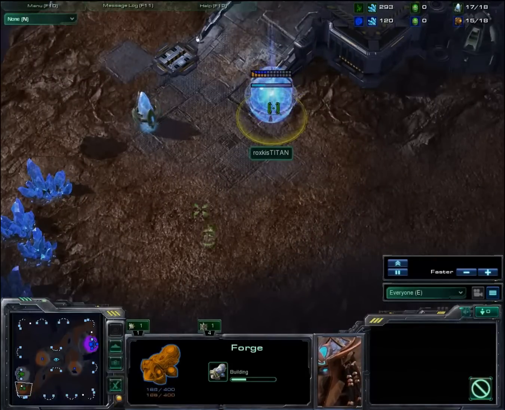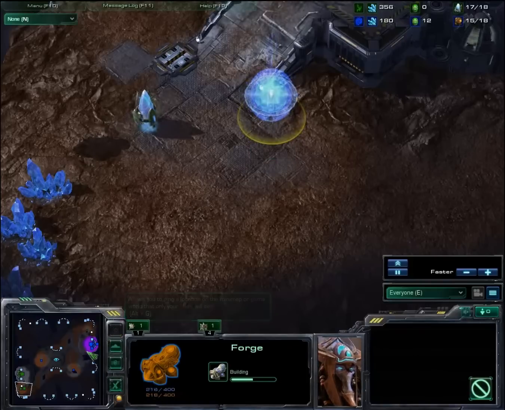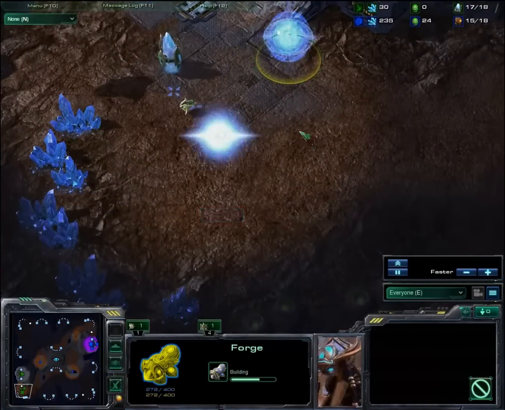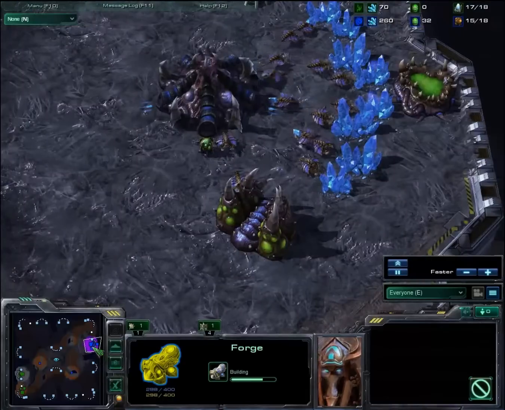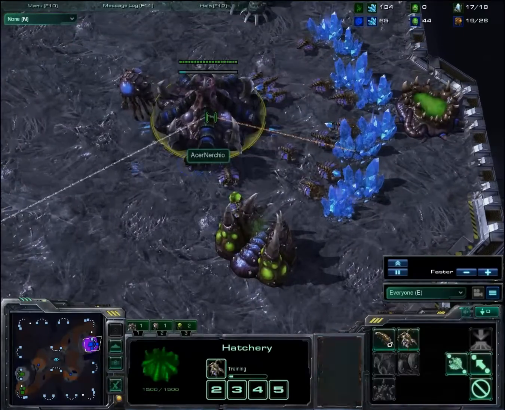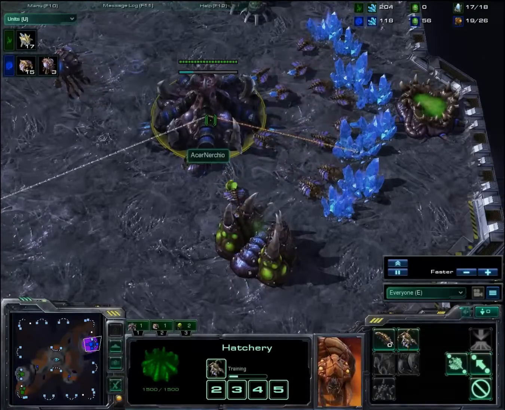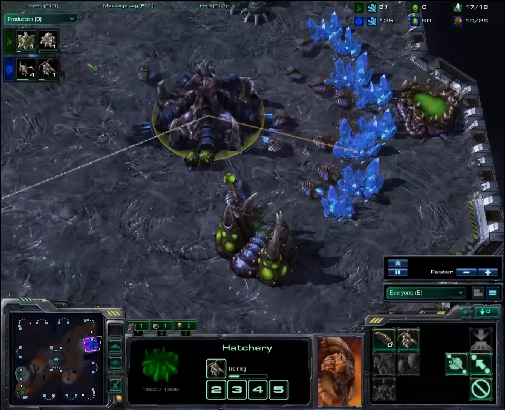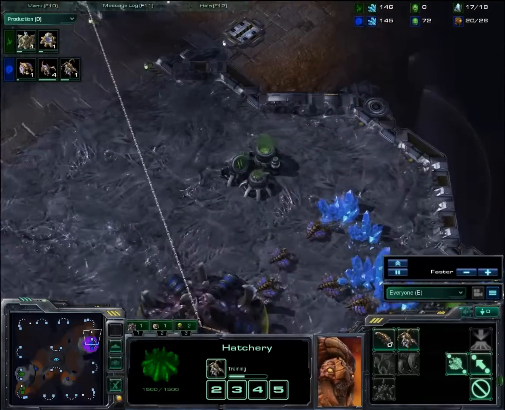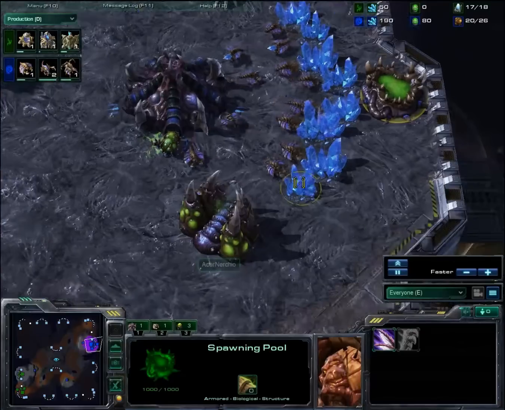Well, we see the forge here obviously wants to have cannons before fast expanding, or at least have that tech underway. And there we go, getting the early nexus. So no fast expand coming out from the Zerg, which is quite surprising on a big map like this, which means that we are probably going to see a Zergling rush of some kind, because otherwise he invested the money in the spawning pool for no good reason.